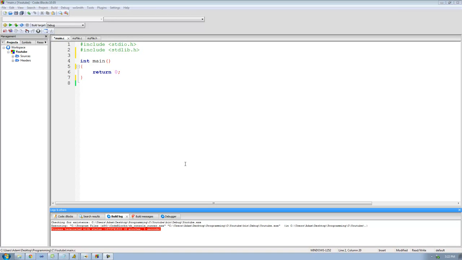So let's just go ahead right here and take a look at an example of where you'd want to use an enumeration. First we're just going to create the prototype for a function, and this function is just going to print out a phrase onto the screen depending on what season of the year the user passes through as a parameter. So we're going to make the return type void, since we don't need to get any information back to the caller. And then we're just going to call this function print phrase.